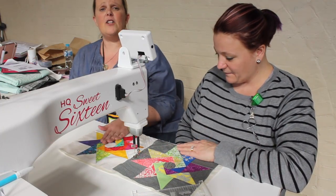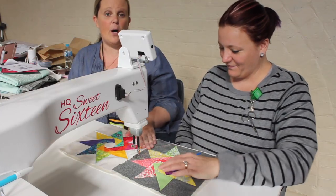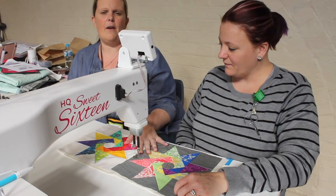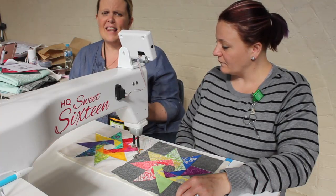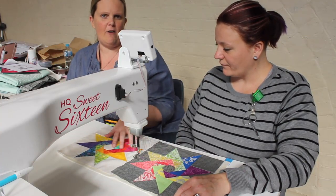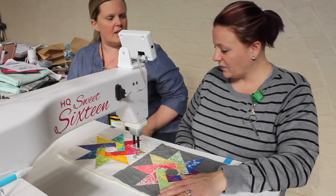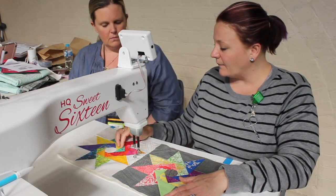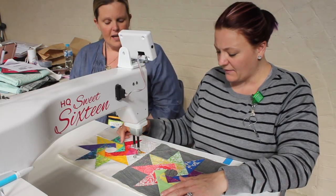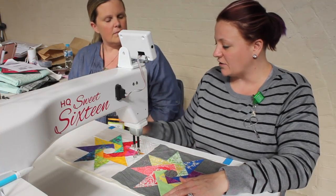Yes. Now I just wanted to mention we had a little bit of a camera problem, so we've had to come and do this video again. So there is some quilting already done on this block, so we're going to focus on this one now. As Heather said, she wouldn't have used this variegated thread on this colour block because it just jumps out too much. So you used the grey thread. Yeah, on the background I had my grey thread, and actually that's all I did. Did this one have the channel on it? It did have the channel. Okay, so I would have come in with the variegated thread to do the channel on that one.